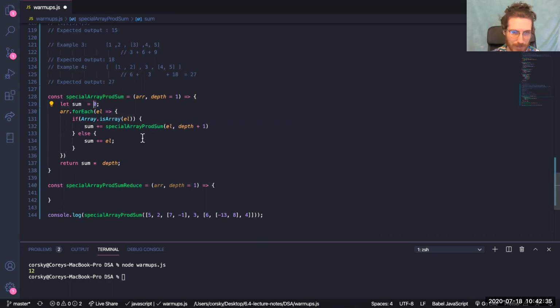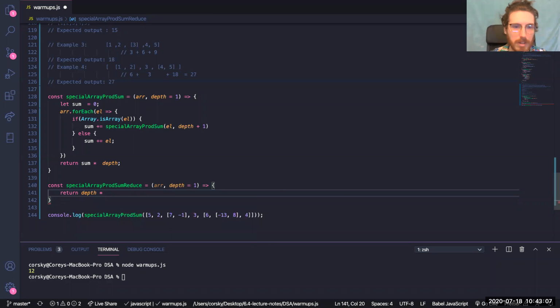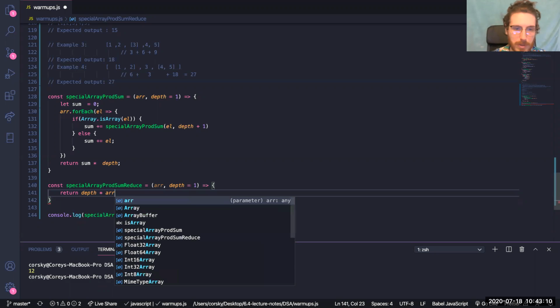Instead of concatenating the flatten, we're just adding. And at the end, instead of just returning the result, we're returning our sum times the depth. It's pretty much the exact same problem. So let's go ahead and try this with reduce. We know we need to return. Just like before, we returned the reduce, which was essentially the output array, the result. But in this case, we return the sum times the depth. So I'm going to return our depth times whatever we get back from reduce.